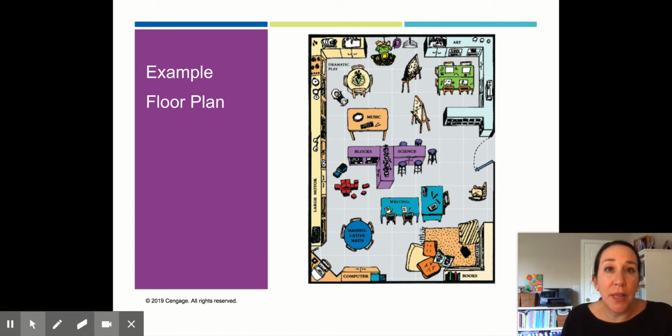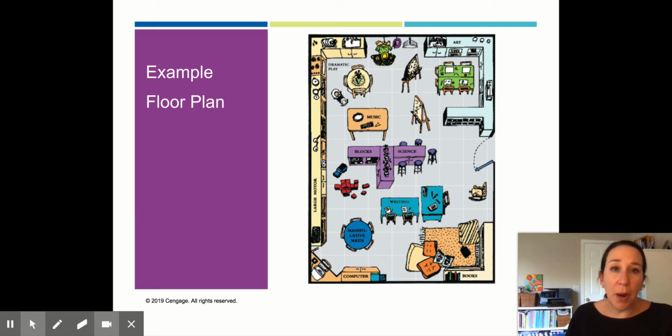I think it's also important to have, and it looks like these are dress-up clothes, it's important to also have other dramatic play areas that aren't just playing house, a tool set or a grocery store. And as kids get older, you need to change those things out more often because they get bored, but leave it for a quarter or a semester or whatever. Here's an art area with art supplies that are readily available. Easels are always out and ready to use.